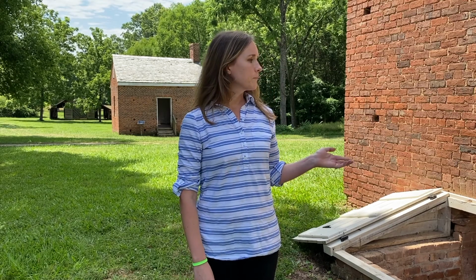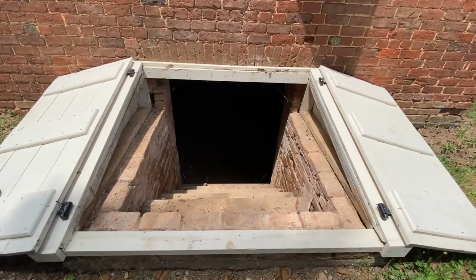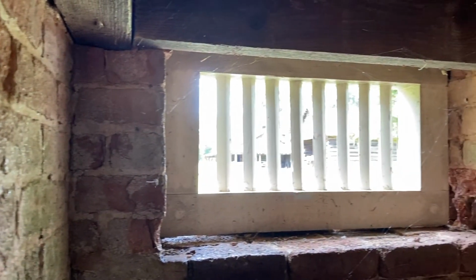So this building here is the dairy. We believe that this probably served a dual function. It's interesting because this building has a basement. This is the only slave building that has a basement. We believe that in that basement is where dairy products would have been stored and processed. So the basement provided a cool place. It also had ventilation windows that would have allowed cool air cross breezes to come through and to keep dairy products cold.